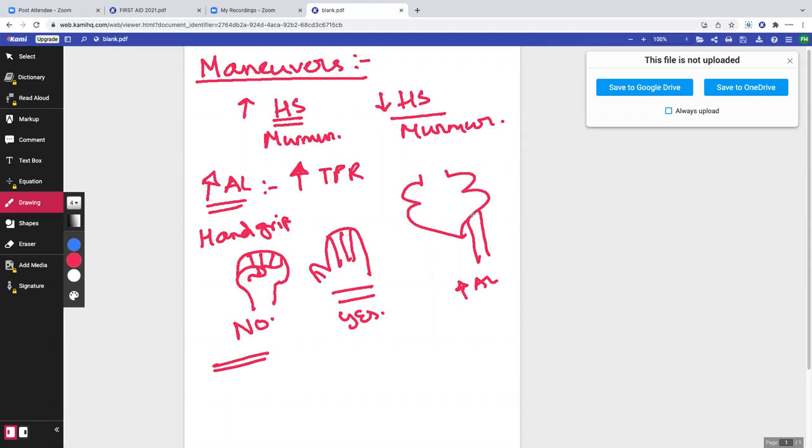So over here, for example, now let's say that patients have regurgitation, aortic regurgitations and mitral regurgitations. Okay. So if someone is increasing the afterload already with regurgitant valves, we have a problem with backflow. That there's increased backflow. Right now, when the pressure over here is so high, will the backflow of blood increase or will the backflow of blood decrease? Fast answers, please.